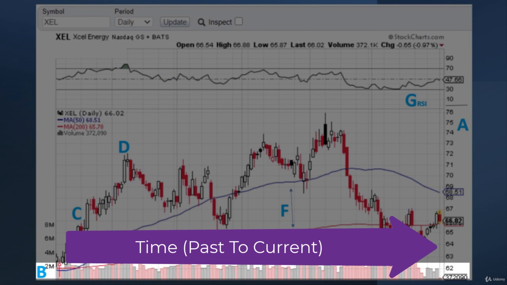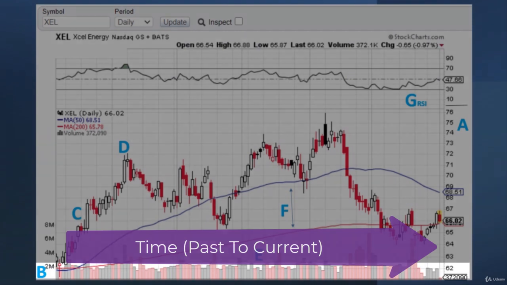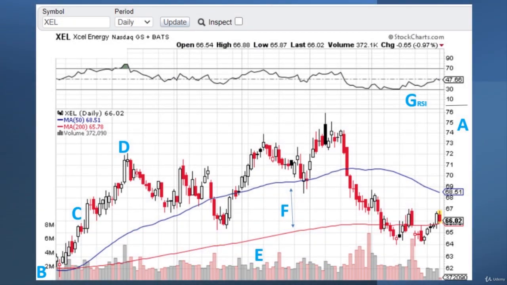I'm not sure how many days this was, but let's say it's 50 days. 50 days back would be to the far left, and yesterday would be the most recent, far right there. So it gives you an idea of when time and price intersect, what the security was trading for at that particular time. If you look at, let's say, letter C, you can see it ranged somewhere around the $66, $67 mark there.